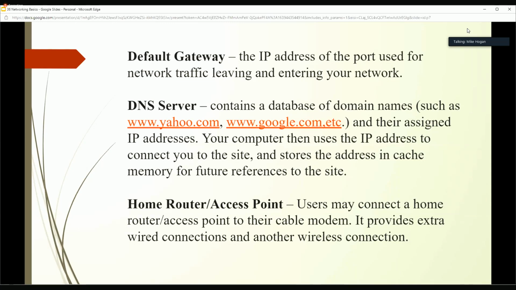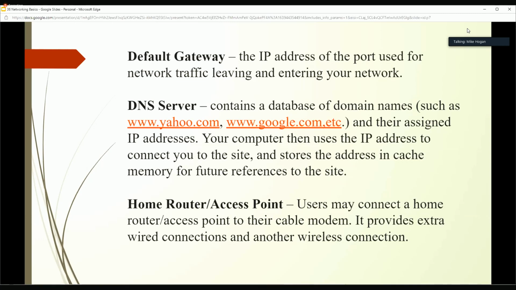A DNS server. When we talked about numbering systems and when we were looking at binary and seeing how difficult it could be to operate with all the ones and zeros, we said, that's just not easy to manage when you get to large numbers. Well, same thing is true with numbers and locations. It's much easier for us to remember the name of a website than it is to remember the address, right? It's much easier for us to remember names than it is numbers in general.